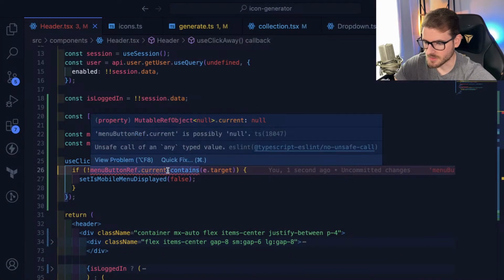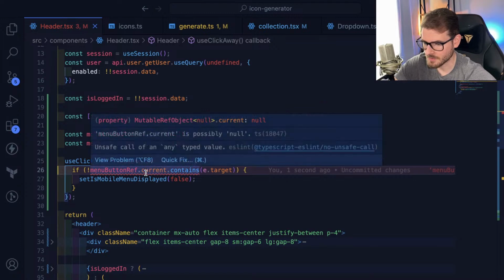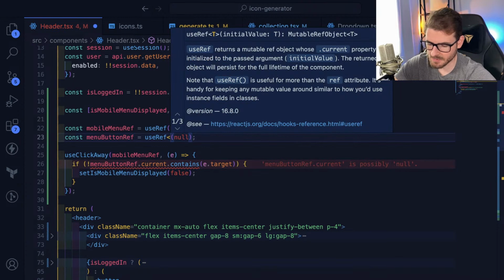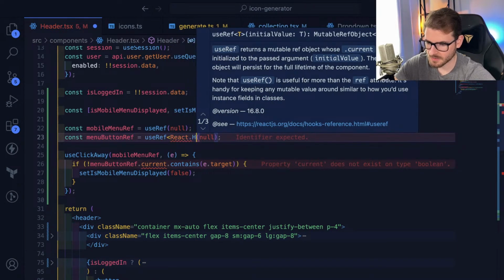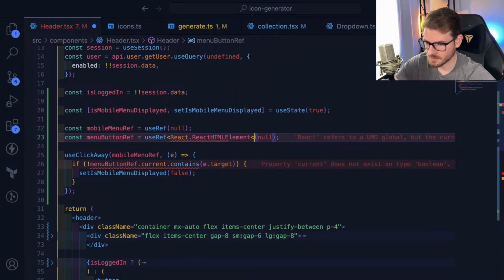There's definitely other ways to do this that are probably better. And why is this thing complaining? Menu ref. So this thing is not typed. I should probably type it for React. Div, no div element.